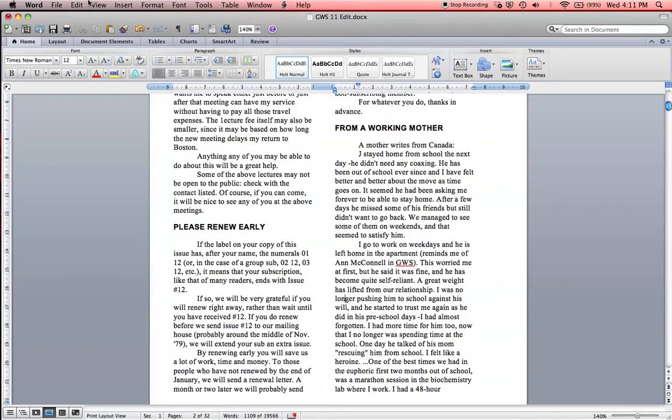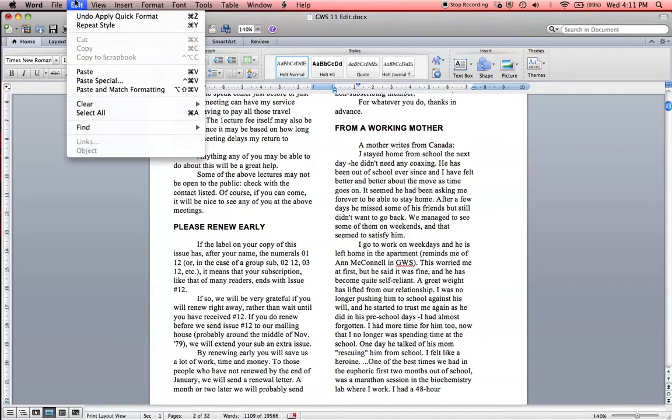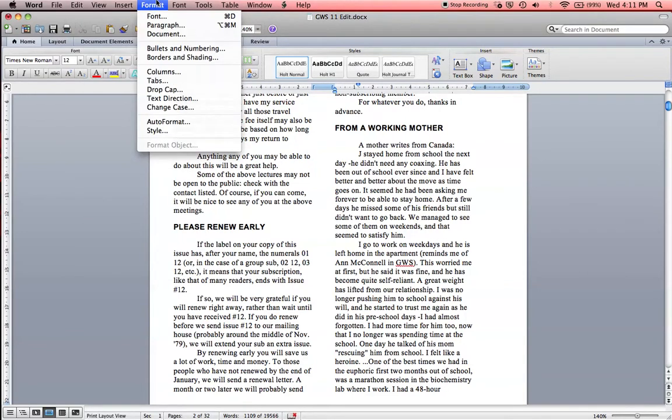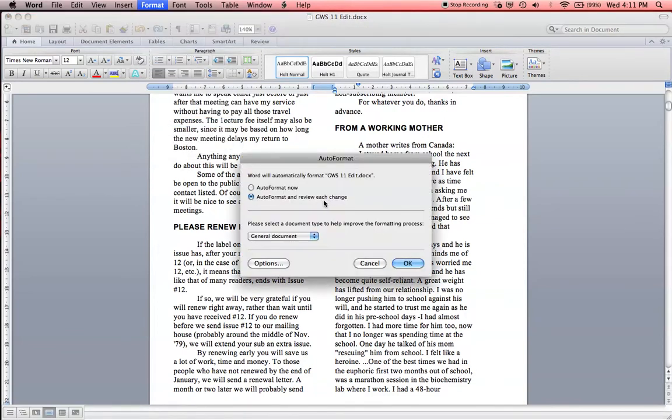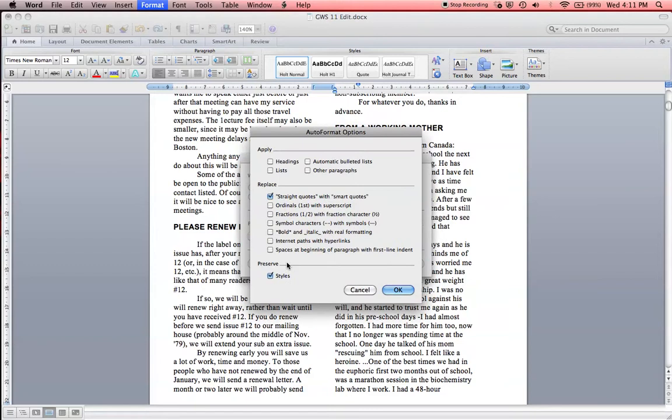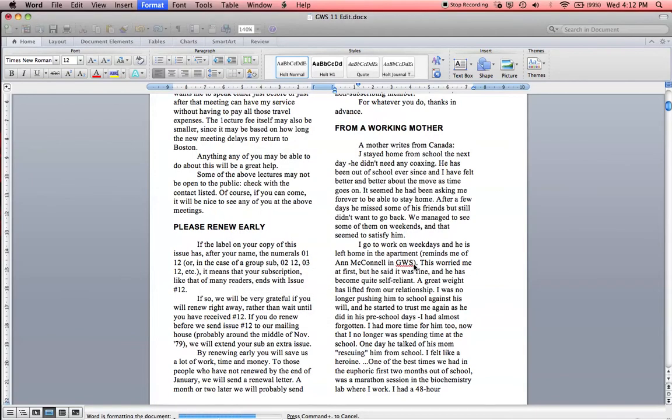In order to do this, you go up to the top here and go to AutoFormat, and make sure AutoFormat and review each change is on, and go into your options, and all you do is tick off straight quotes with smart quotes, because we want them to be smart quotes or curly quotes. Make sure you don't have any other tick boxes on, and we're definitely going to preserve our style. Then click OK and OK again.